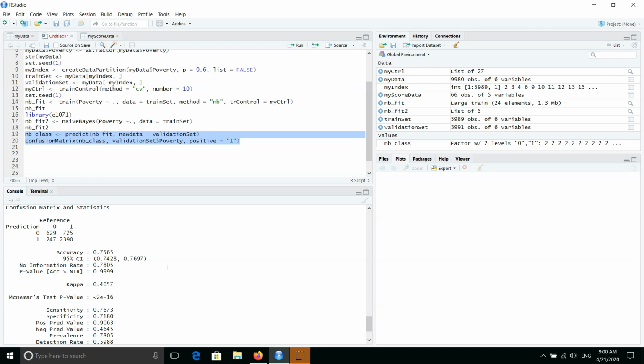Among the 9,980 cases, there are 7,788 target class cases, and that accounts for 78% of the cases. So using the naive rule, if we classify all cases to the predominant class, which is the positive class, we would have an accuracy rate of 78%, sensitivity of 1, and a specificity of 0. So as you can see, even the naive rule would have a slightly better accuracy rate than our model.